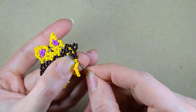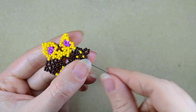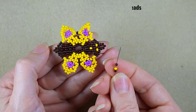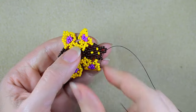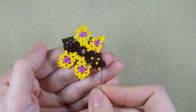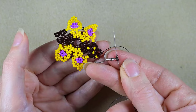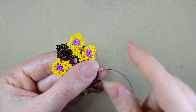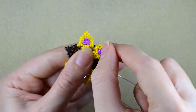Now I go through these two yellows and then through the following two brown beads. I need a brown, a yellow, and a brown — and I'm going here. At this step I want to attach my earring finding. I'm going through the middle one. I need a brown, an earring finding, and a brown, and I'm going back in circle through this brown in the center. I'm going to reinforce this joint here.